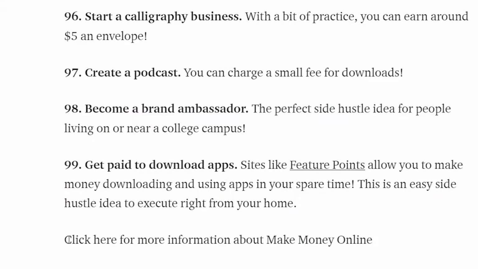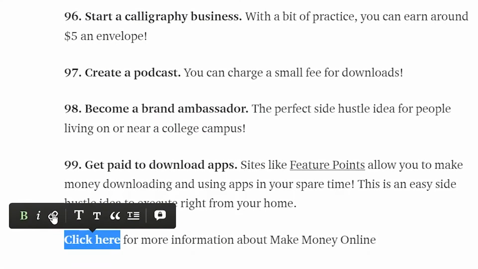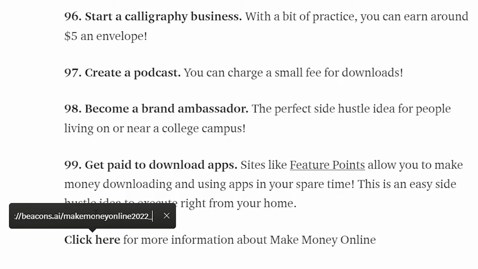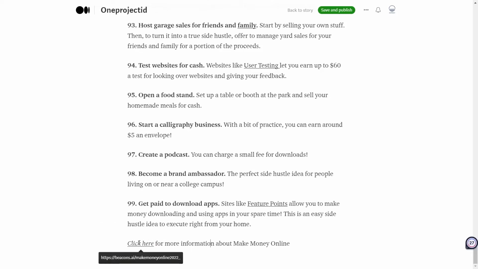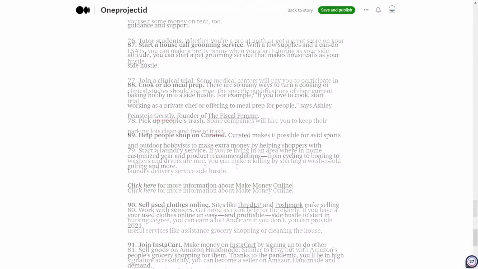Once you write anything like this, all you have to do is highlight it. After you have highlighted it, click on the small link symbol, press Ctrl+V, and then enter. Once you highlight it again, you may choose between bold and italic so that it is easier for the readers to precisely understand what it is. Repeat it a few times throughout the post.